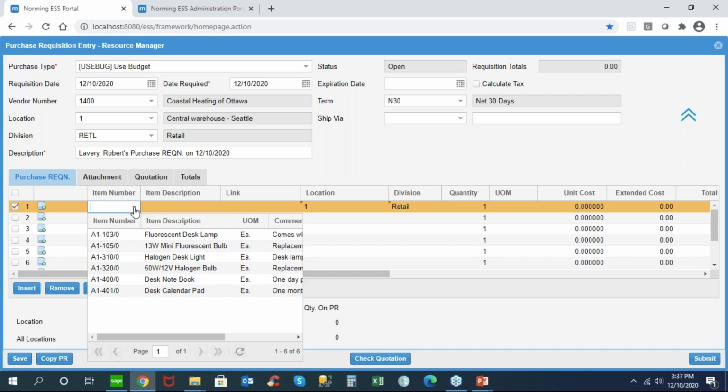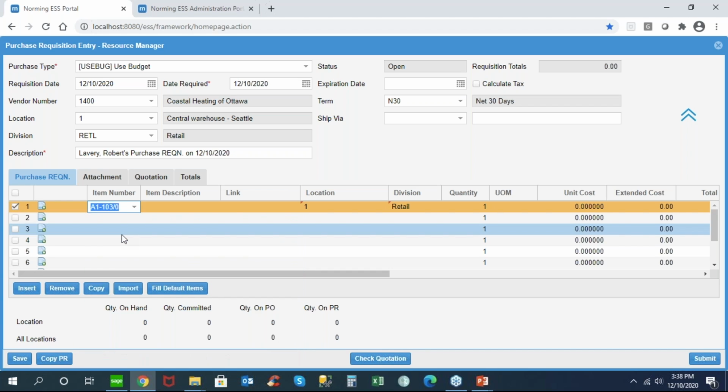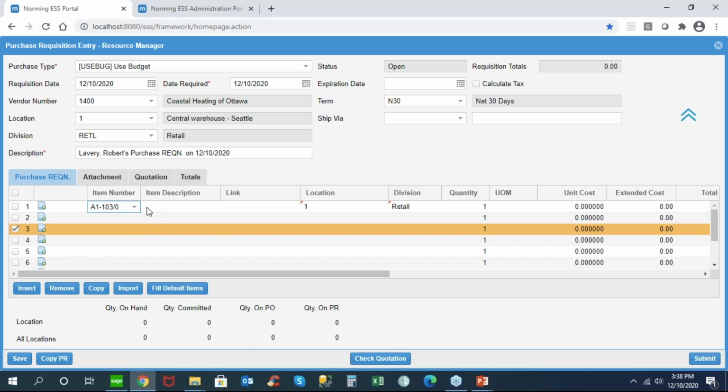And I want you to notice something, that when I use the drop-down box, this is the list of items that I could use to purchase on this kind of a purchase requisition. And if, for instance, I don't know the item number, but I want a fluorescent desk lamp, then I just start typing in what the description is, and you notice it's got fuzzy logic search. So I don't have to know the item number, even though I'm in the item number column. I can just start typing in the description of the item, and it filters for me down to items that match that description. And then, of course, I could add in that item as part of the workflow.